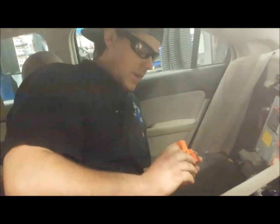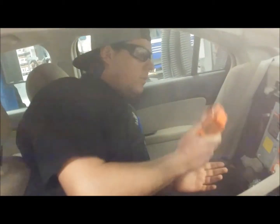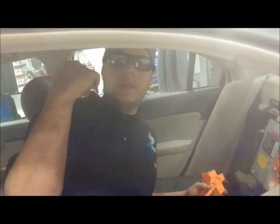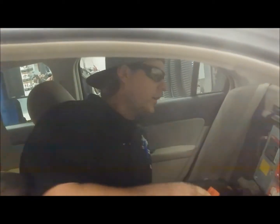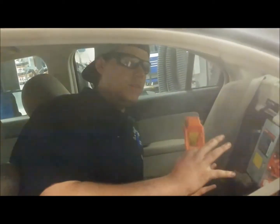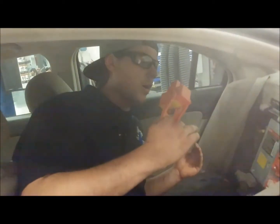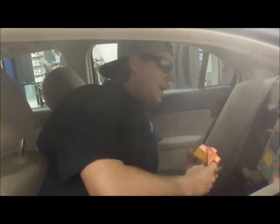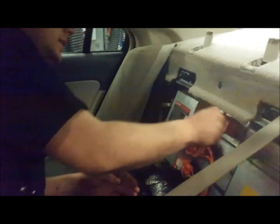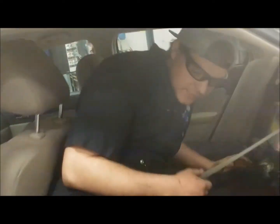Now with this out, the main battery is disconnected from the whole car. If you wanted to make sure of it, go put the key in, turn the ignition — it won't start. It's pretty basic, but now this lets you do anything to the car without the car coming on or anything crazy like that. So go ahead, put this back in, latch it, lock it, and that's pretty much it. Throw the seat up, put the trunk back together, and it's good to roll.